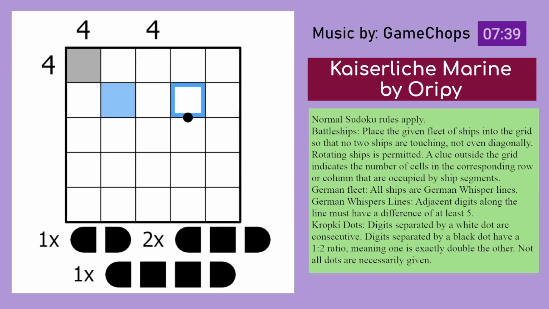Because if this is a ship... Oh, wait, no, sorry. None of those are ship. Those could be ship. I don't know what I'm thinking. I'm thinking that if this is ship, I can say that the diagonals are not ship. So I can say that none of those are ship. Yes, because if a ship was here, the diagonals are not ship, and therefore you'd only have 3 possible ship cells in here, which does not work. So none of those are ship. These can be ship because they only touch 1 diagonal cell in the column next to it. So there you go.